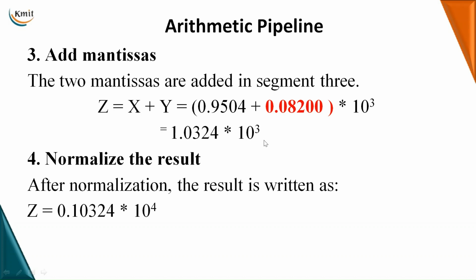Once you get your result, you have to check if the result is in a normalized form or not. If it is not in a normalized form, you have to normalize it. That's what we already did in floating point addition and subtraction. The same thing applies here. So the fourth step is normalizing the result. Here your result is not in a normalized form. There is an overflow situation. What do we mean by overflow? If you have 1 in this particular position, that is not a normalized result.